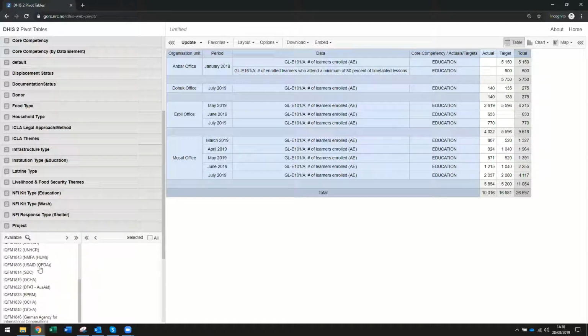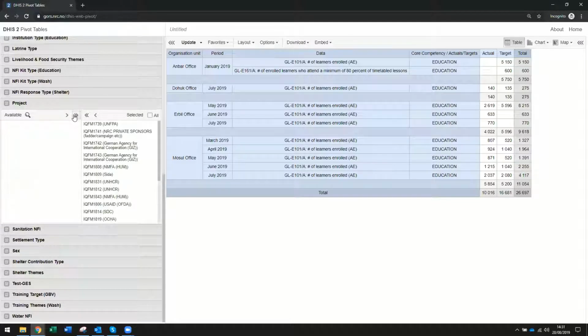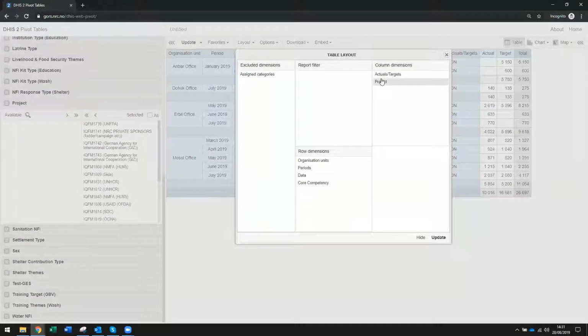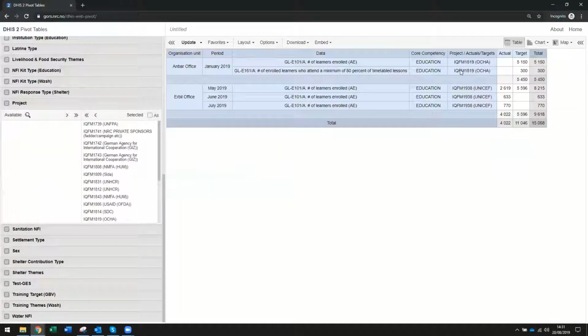So if I take here, I have all Iraq projects. I don't know which one it is. I add all. And since I know this will appear as a column, I change the layout before updating, otherwise it's getting too messy. And then I update. By doing it like this, I will have all the information about how the data was entered in the system.